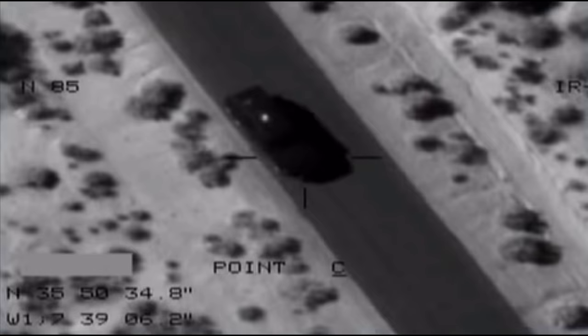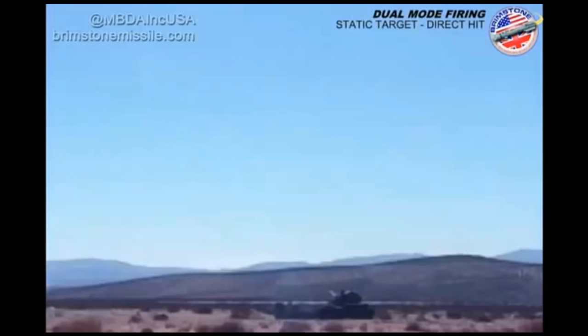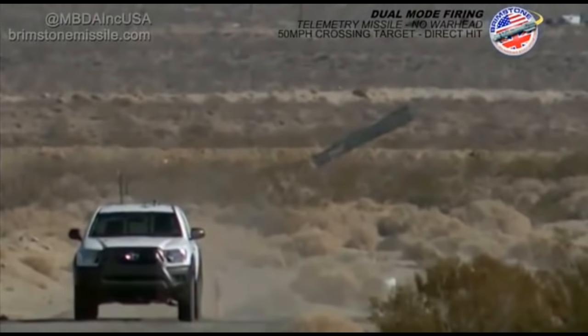Brimstone can be programmed to cease target search before a determined engagement area or to accept a target only within a specified area. Embedded algorithms can be told to attack only valid targets within a specified area, and this high selectivity allows Brimstone to target armored vehicles and ignore other fixed or moving assets, such as houses or cars. It is also possible to program the missile to engage targets with a specific radar signature, for example, patrol boats. The missile is fitted with a programmable self-destruct mechanism.